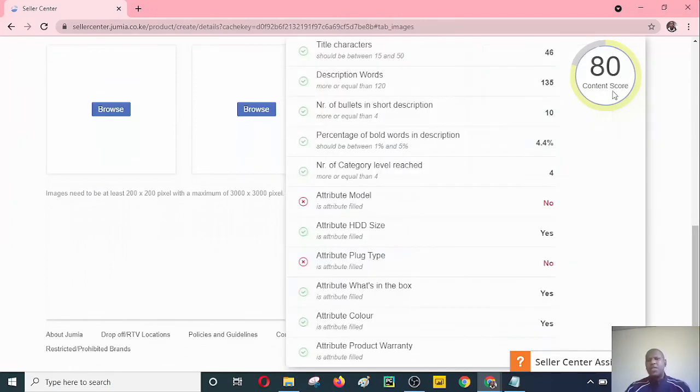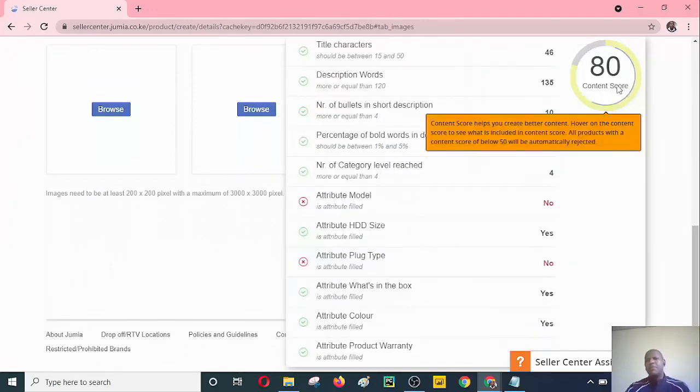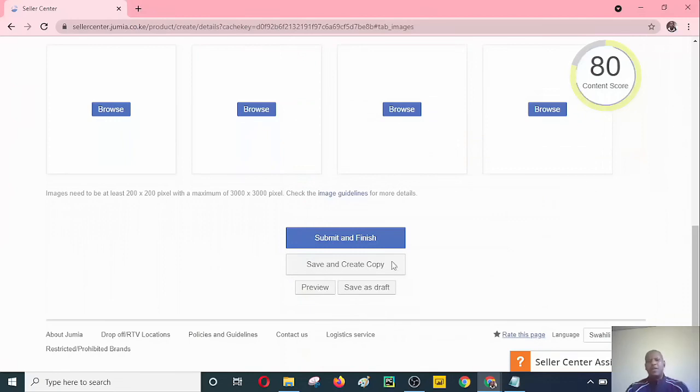Just ensure that your percentage score is 75% and above, and take note of those essential fields that you have populated, and also the asterisks, the must-have fields, very, very important. Then you wait for Jumia to approve your product. You can give them 2 to 3 days. Then your product is going to be visible on the front end within the Jumia page. So that is it. I hope at least now you can start adding your products on Jumia.